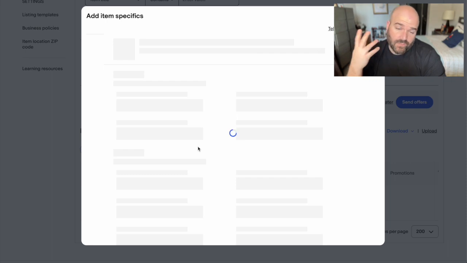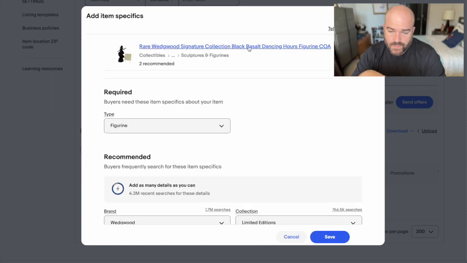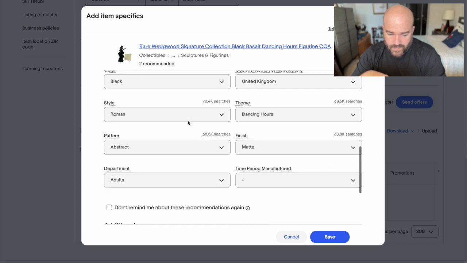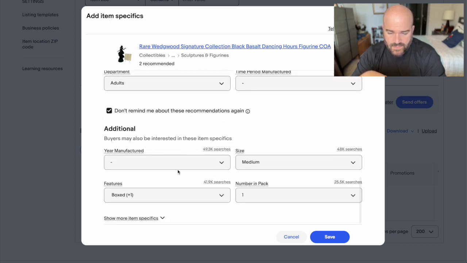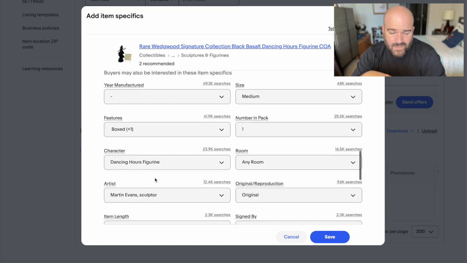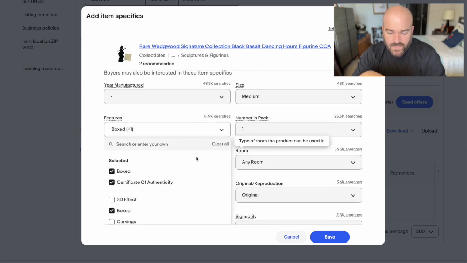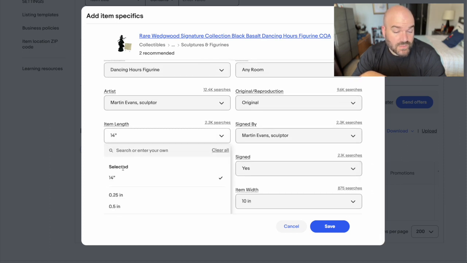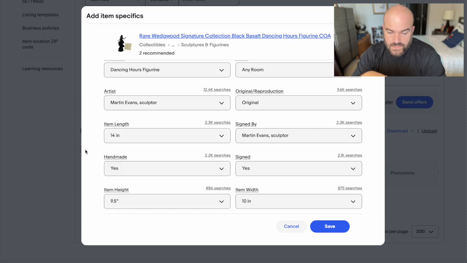This is a very rare Wedgwood basalt black dancing hours. And he has item specifics here. The size is medium, maybe. Is it boxed? Yes. Certificate of authenticity? Yes. Dancing hours, sure. Now the 14, instead of that, it'd be better if we switch that to an actual 14 inch.